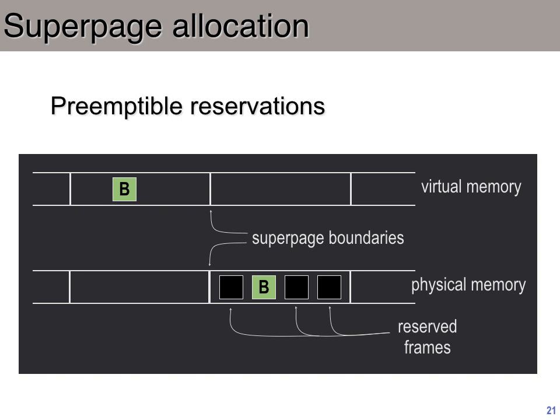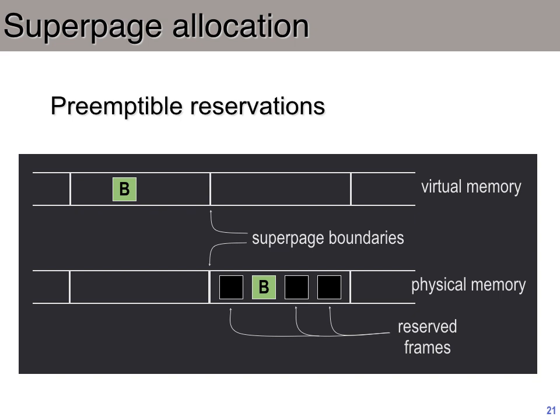So we will start with the allocation problem. For superpage allocation, they propose a mechanism called preemptible reservation. What that means is that, going back to the earlier example, let's say an application uses the base page B, and we know that the data object around the base page B is of size 4 base pages. So what we're going to do is we won't create a super page of that particular size right away. We're going to reserve the neighboring 3 pages around B in the physical memory with the expectation that the application will use these very soon. Which means that we are not going to allocate these physical pages to any other page in the virtual address space.